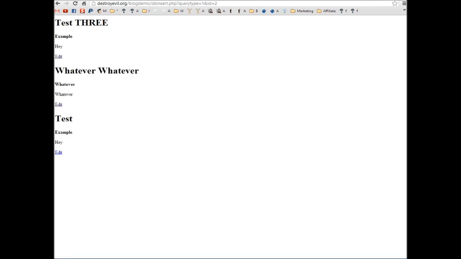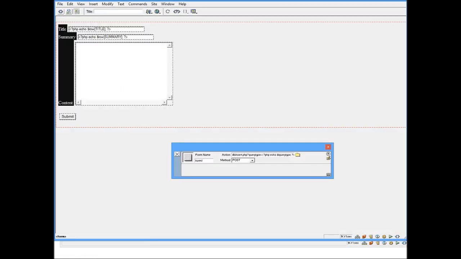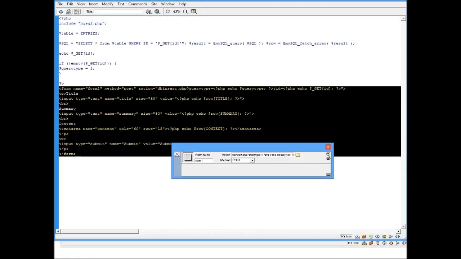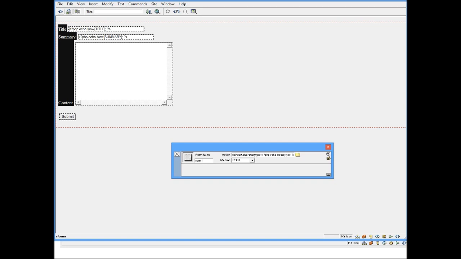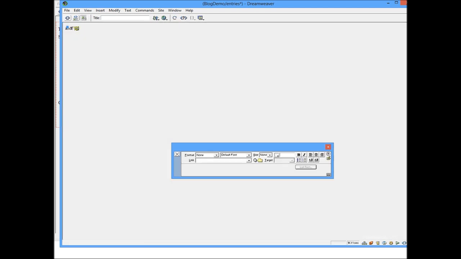Now we can add new entries or edit our existing entries very easily. I'm going to add a simple link to our insert page up here at the very top of our entries page. Call it add new post.